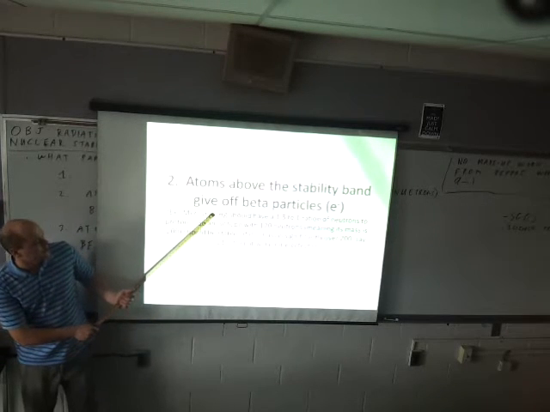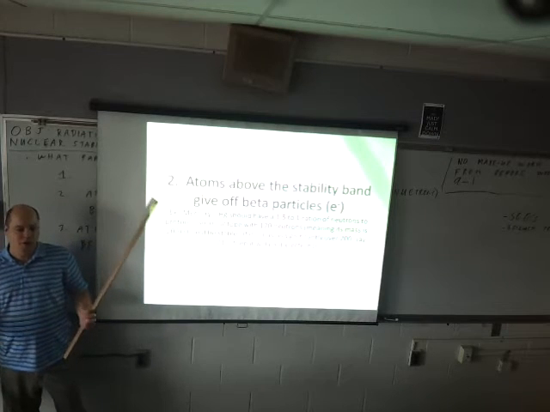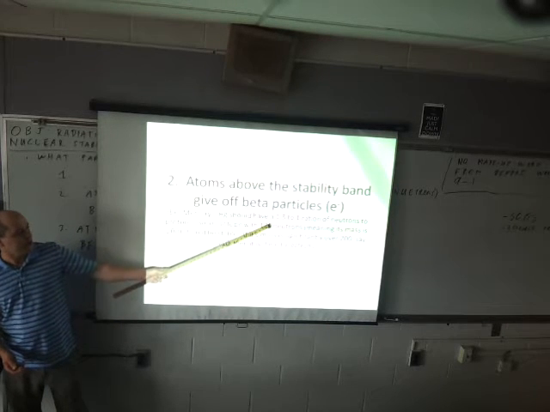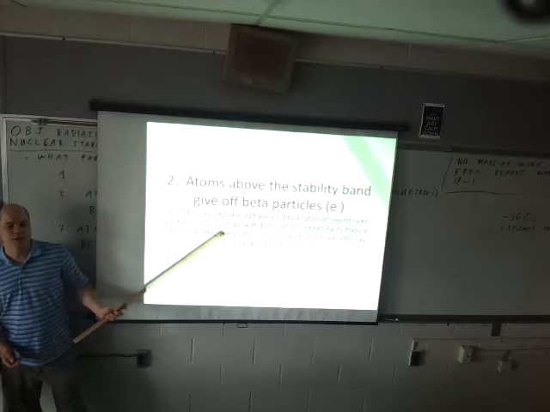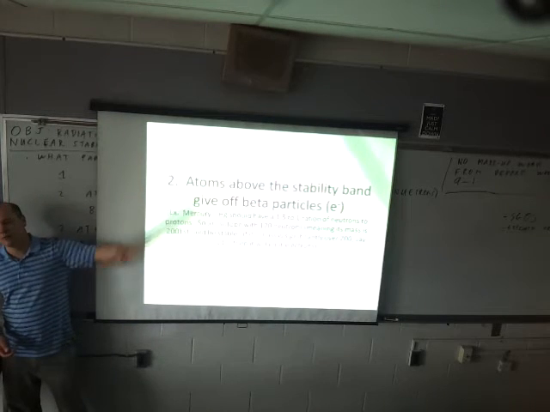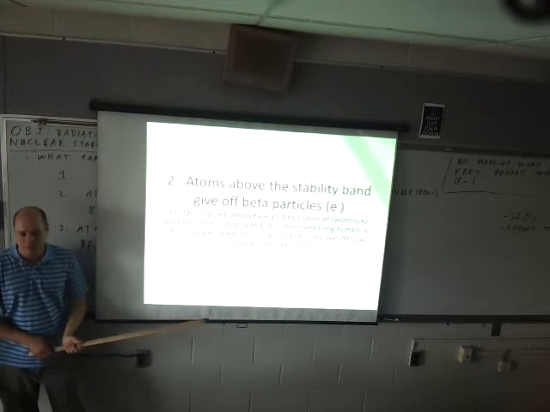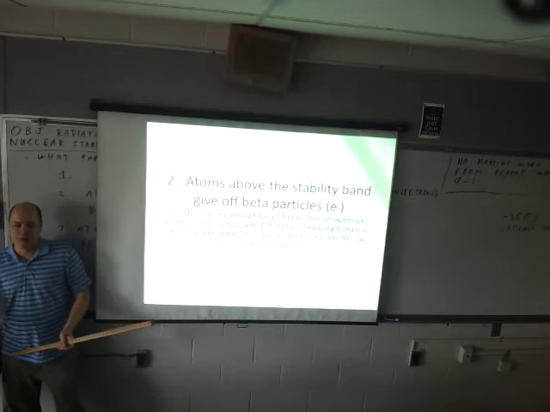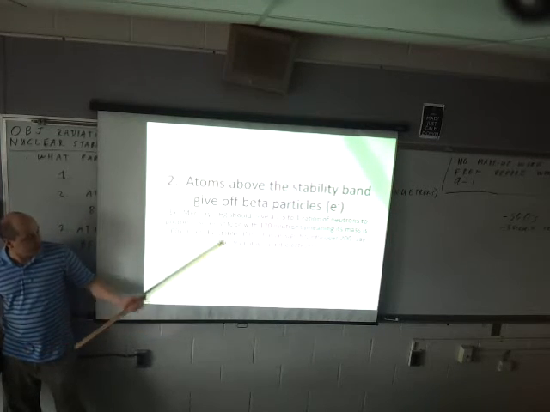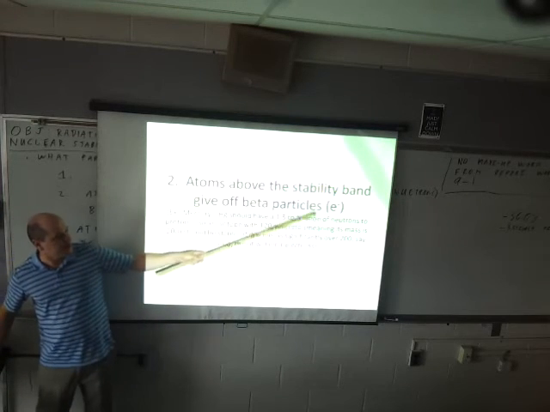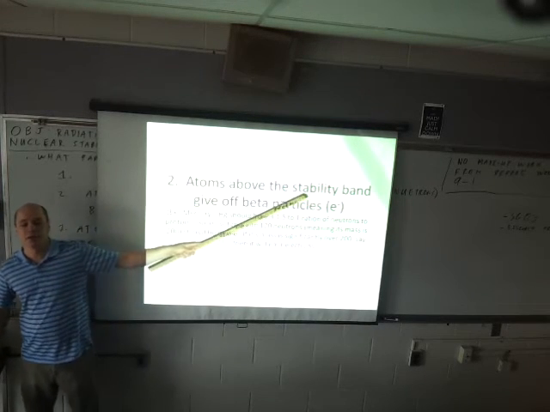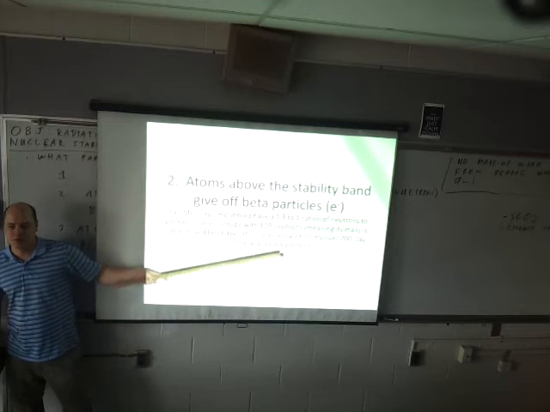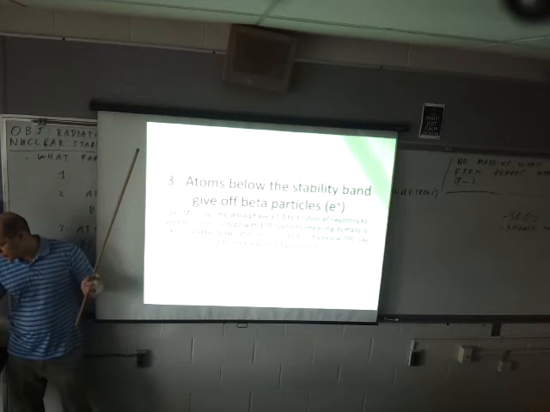Then for the higher numbers, like atomic number 80, you want a 1.5-to-1 ratio. So we need 120 neutrons for 80 protons. If it's more than 120, it's above the band. Below 120 is below the band. Right? And everybody remembers how to find number of neutrons, right? Atomic mass minus atomic number. Okay, so this one, if it's there, it gives off beta particles. In this particular case, electrons. There's two types of beta particles. These are electrons. All right, last rule.